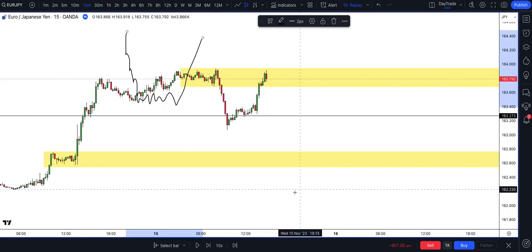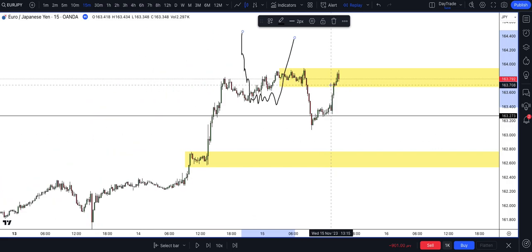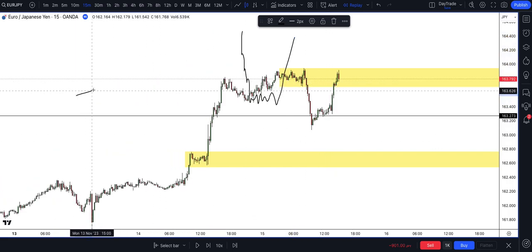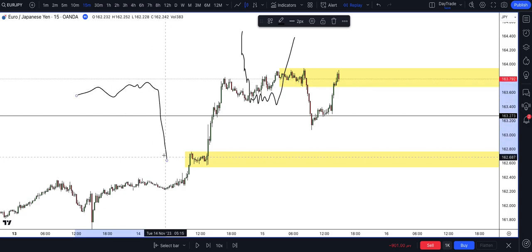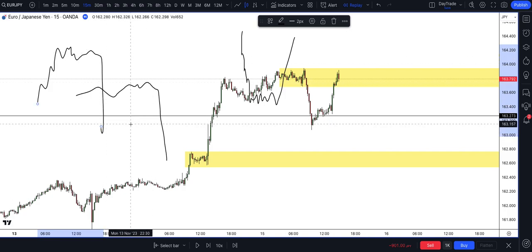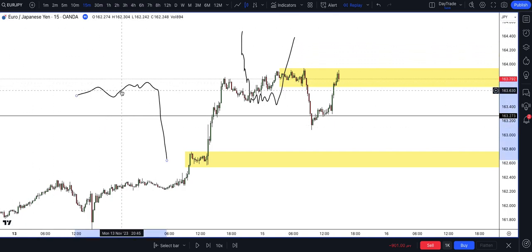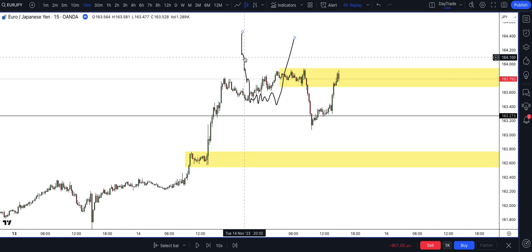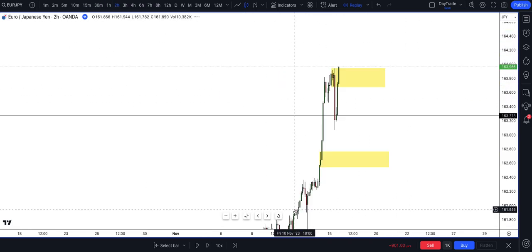In this case it's a supply zone, so I don't know why I've drawn it like that. Instead of it going like this and then dropping, we'd rather it go steep, steep, steep, sideways, sideways, sideways, sideways, and then drop. It's all about detail and understanding your detail. So this one could drop, but not one we're taking.